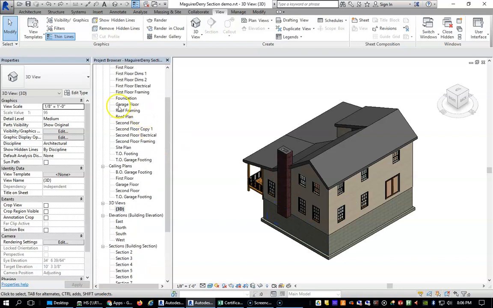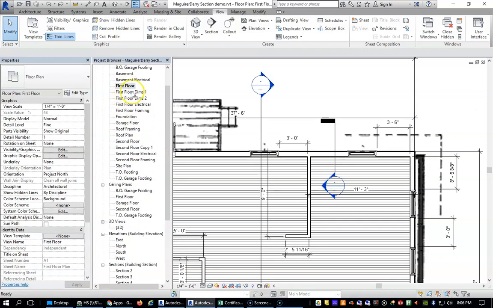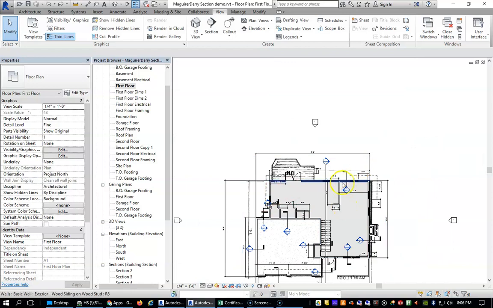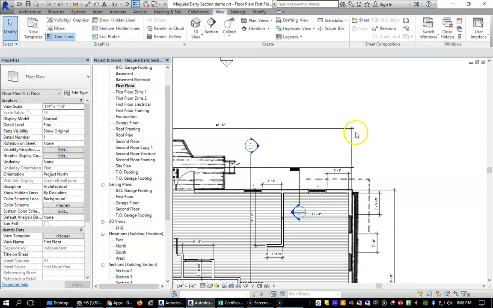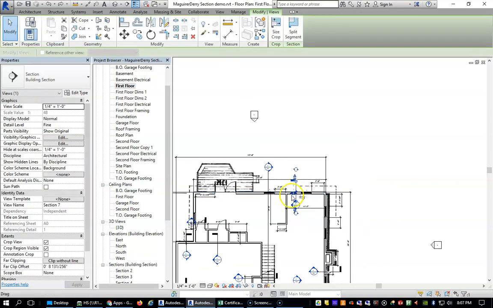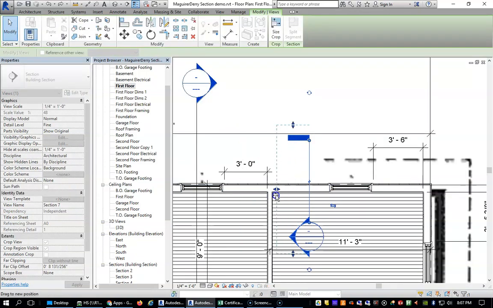So I'm going to bounce to the first floor for a moment, and we can see that there already is a section view here, and I believe I've altered that a little bit. If you remember, if you click on this portion of the line right here, it'll allow you to change the depth of view, and I've pulled it way back in tight, so we're only looking at a small depth, so we're not seeing any interior walls or windows or so forth. I've also got it relatively narrow in the width, but we can adjust that in the section view itself.